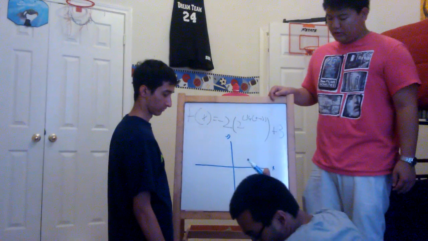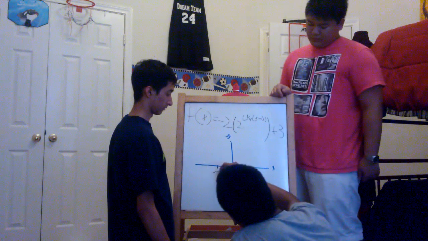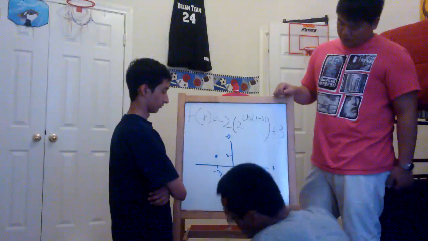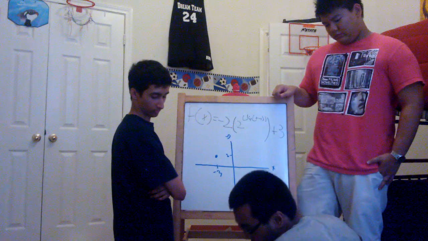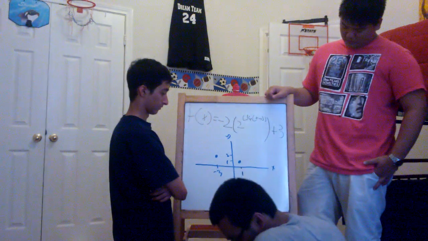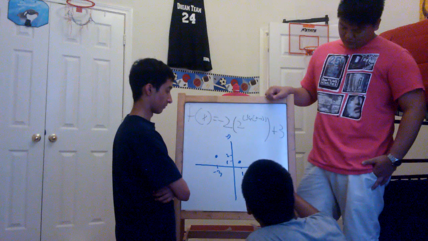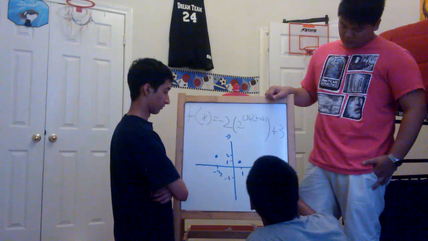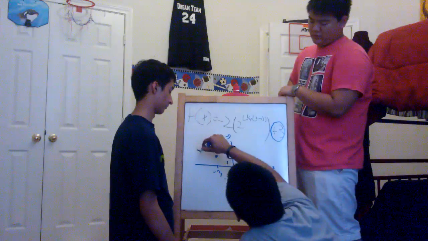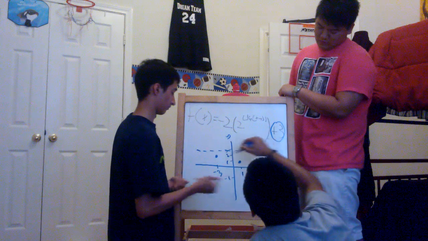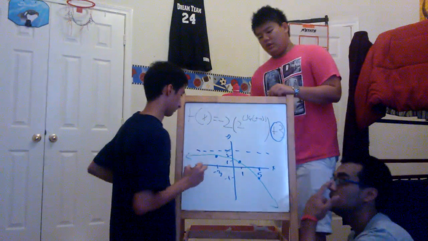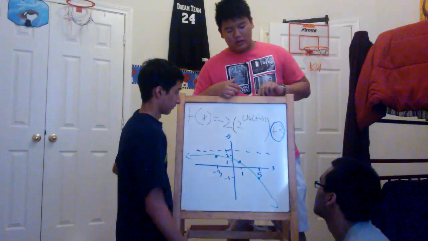Okay, so this is how the graph looks like. So when x is -3, the y value will be 2, like these. And the next point is 1, 1. And finally, at 5, we have -1. Since the d value is plus 3, the asymptote will be y equals 3. And finally, you connect the points, and bam, like these. This is how you get the transformation of the exponential function.